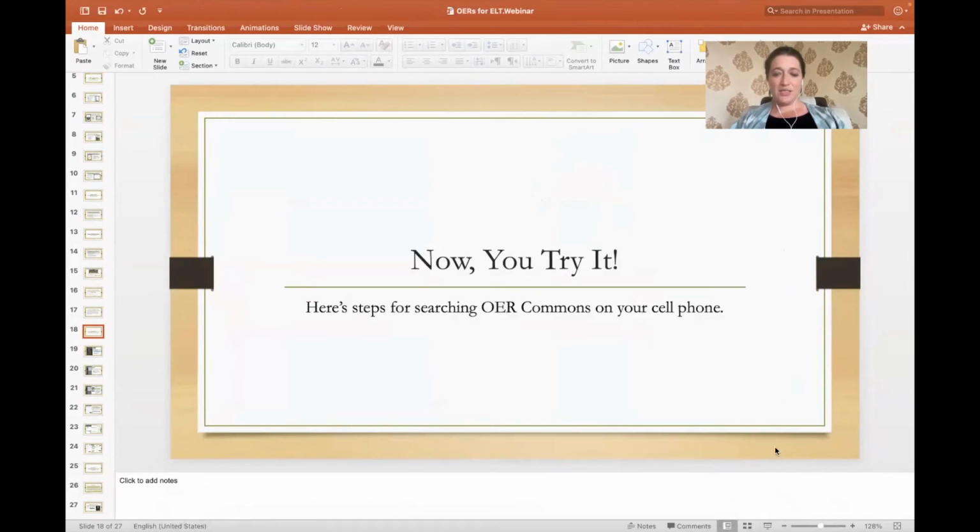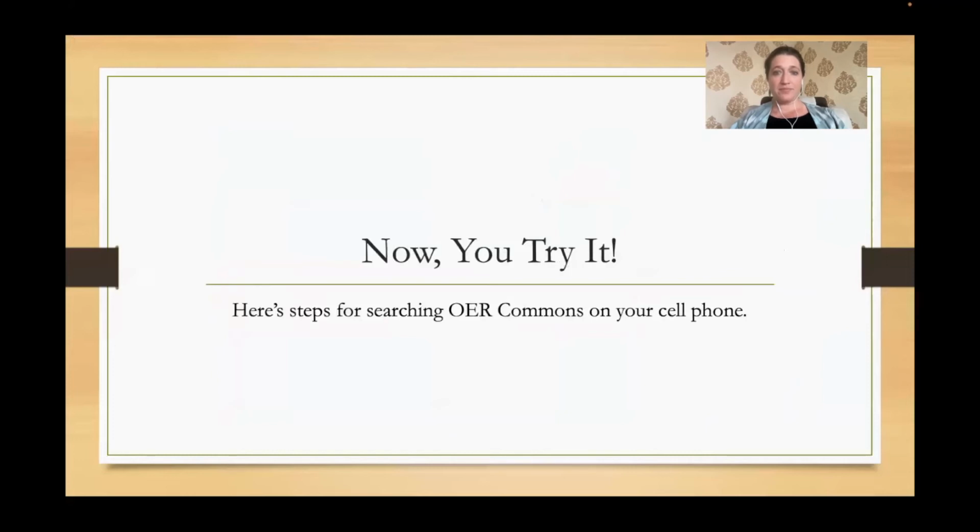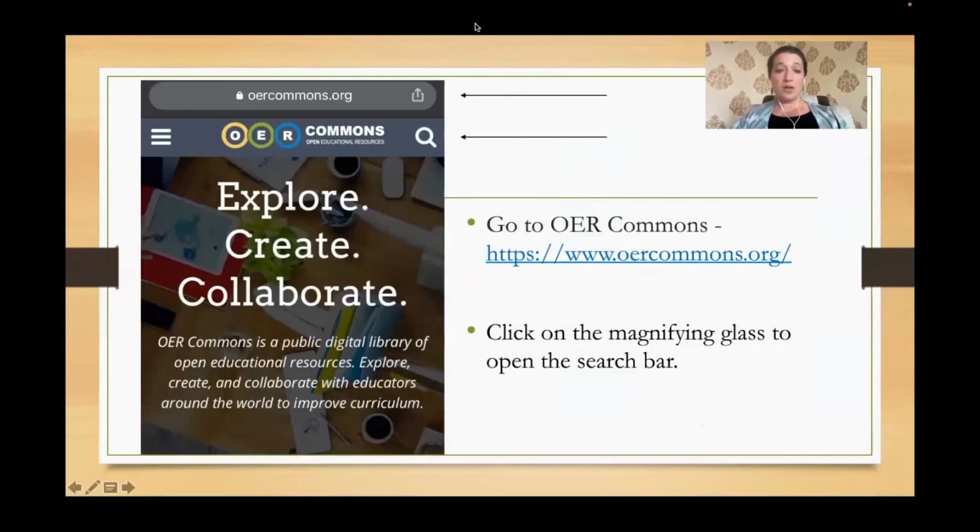All right, so this is what it looks like. And again, you can look at it later if you are on your phone. It can be hard to look at your phone and do it at the same time, I understand that. So this is what it looks like if you do it on a phone. So you've got OER Commons. You want to make sure you come up here, and you can go into Google, into the search engine, and just put into Google, put OER Commons, okay? You can just put these words right here, OER Commons, and this will come up and you can click on it, okay? And then it'll look like this. And you want to click on the magnifying glass right there, okay?